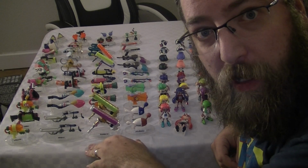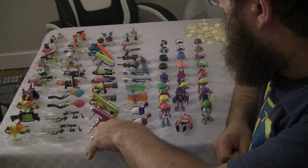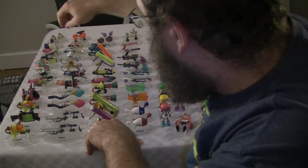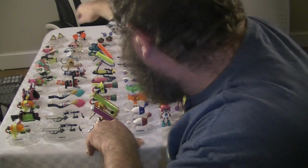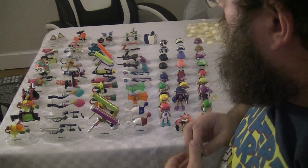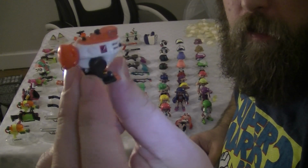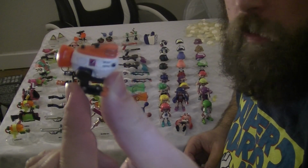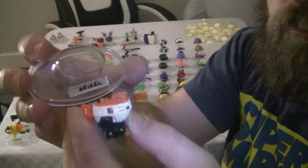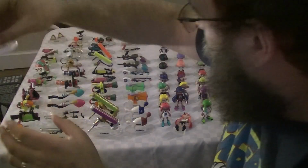The last set, they actually went and did all the sub-weapons too. Well, not all of them, but a lot of them. So let me move over here, move my Sloshing Machine. These ones are less interesting and cool because there's just less to them, and they don't sit on stands that are customized really. They just kind of have a little stand. With the Autobahn, you can see he doesn't have little slots for his feet to sit in. He just sits on top of there, so he's really easily prone to falling.